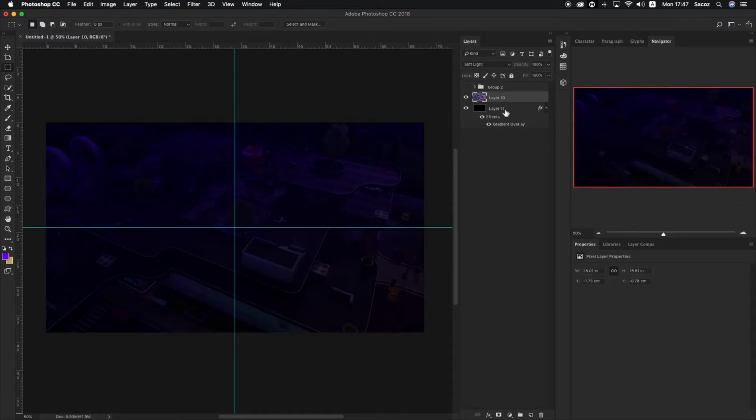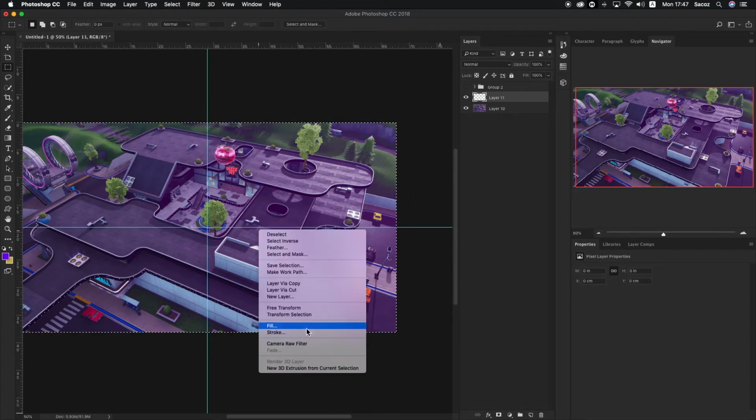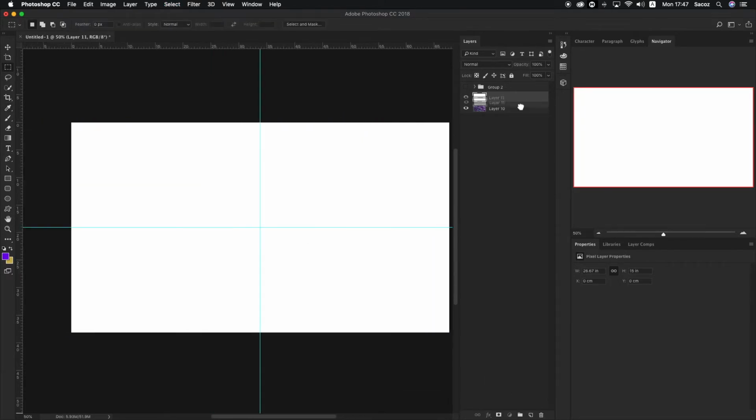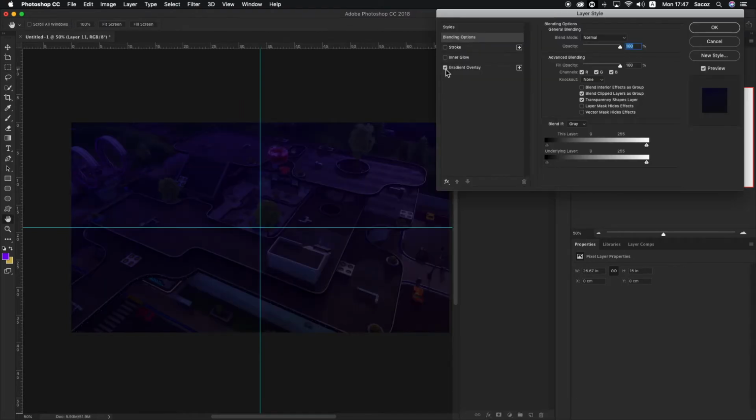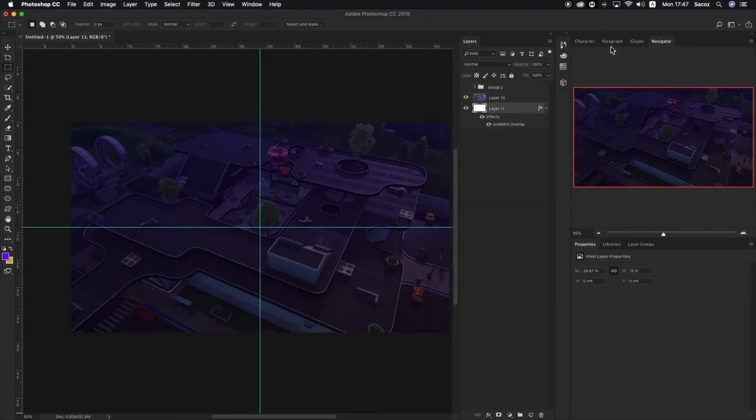Now the only thing we have to do is, hold up, I just messed up badly. Alright, make a new layer and make sure it's white. It doesn't matter the color, make it white, and then just add the gradient overlay there, and then put the opacity down here, right there. Now you can make this black and white depending on what you're going for, but I didn't want to make it black and white. I wanted to keep some of the colors of, you know, the pixel pit and stuff. So that's what I did.